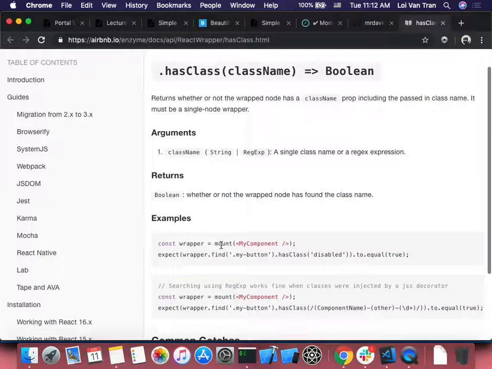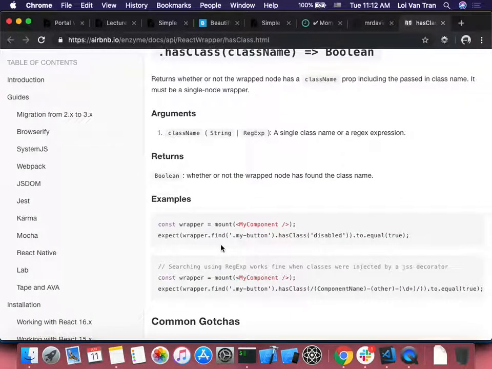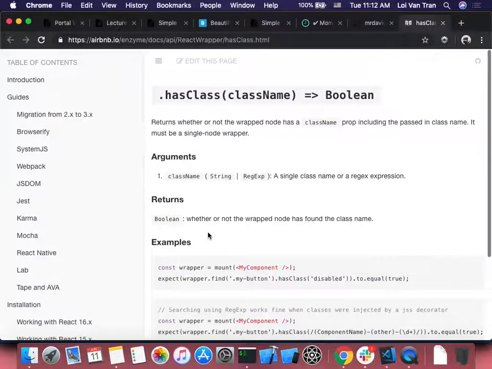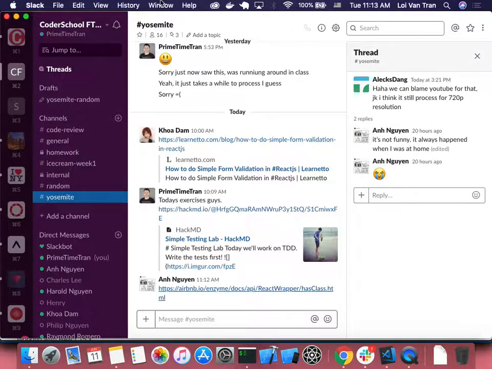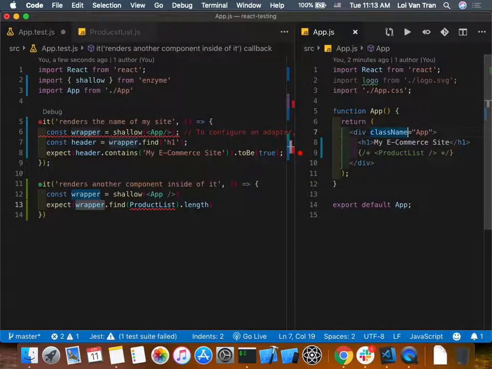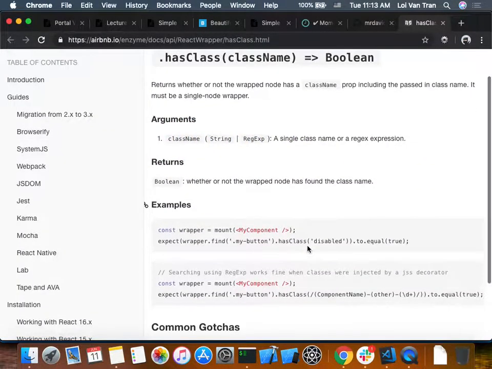So this is one type of different thing that we can call. What's the context of this right here? What are you trying to say here? Example, has class is not checking for a component. Has class is checking whether or not a component has a class name, like div class name. It's saying, hey, does it have a class name here? Okay.